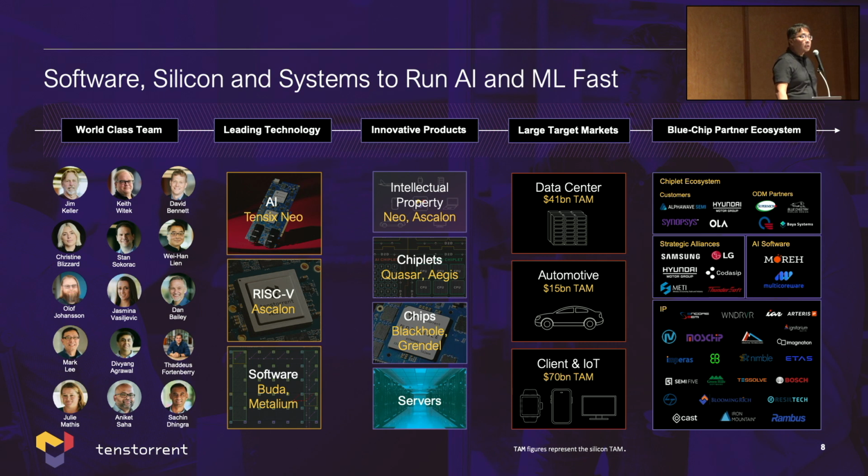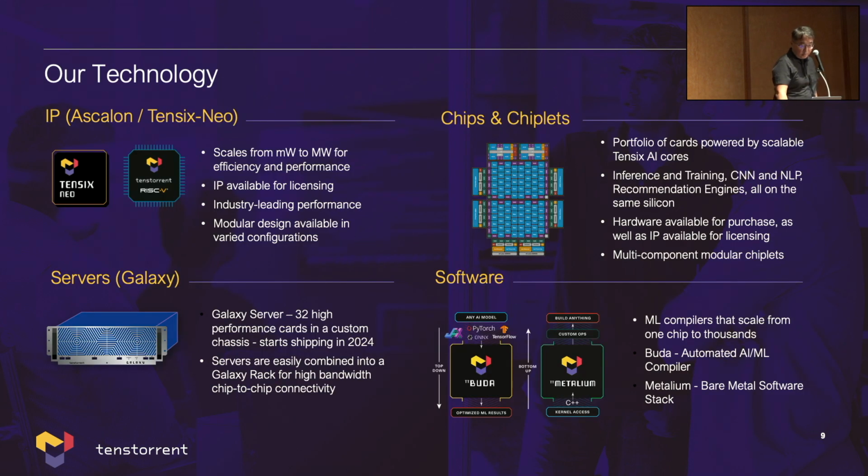Tenstorrent has a very unique vantage point, looking at a wide variety of markets and understanding how to design our products to fit different product requirements. This kind of repeats what I just said. The important thing here is that we provide the IP, and we provide chiplet technology, which makes the system scalable and applicable to many different design points. We also have the server, a data center server competing with NVIDIA. And we also have the open source software stack, which has two different open source software that I will talk about later.